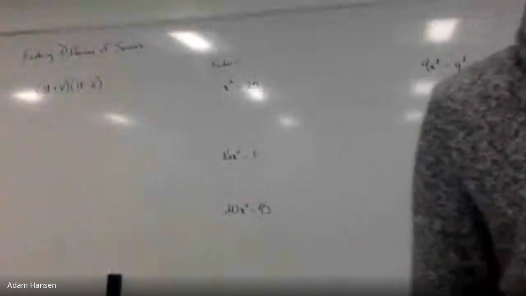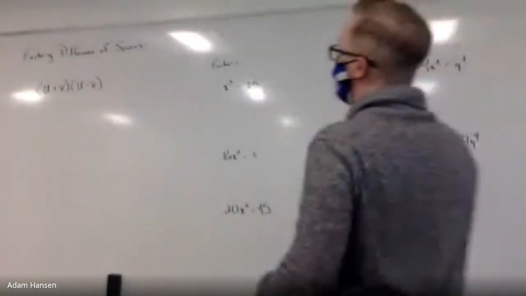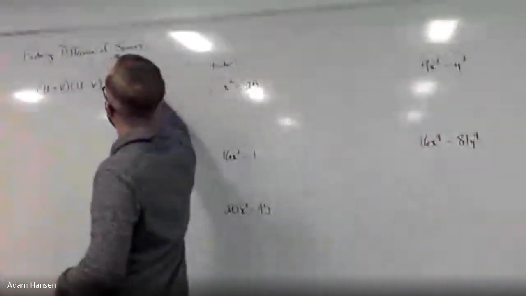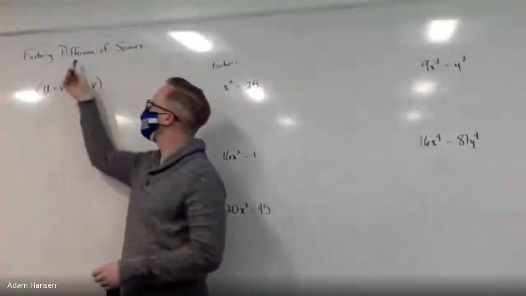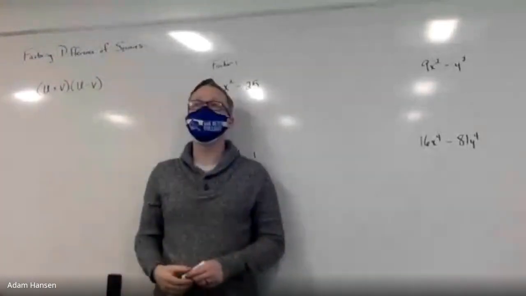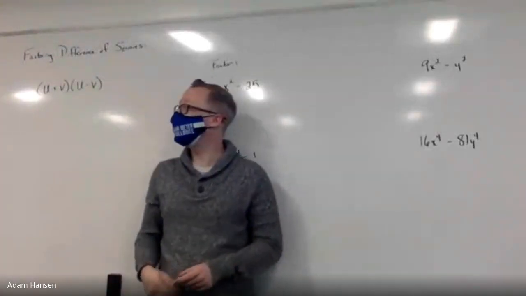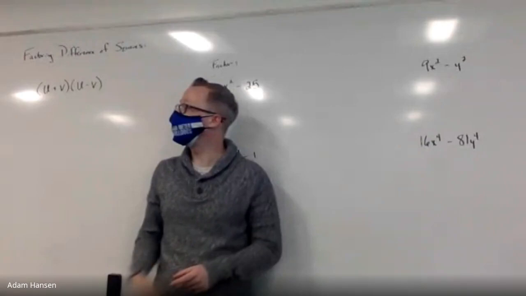Okay. So up today, factoring using a technique called difference of squares. When I say difference, what does that mean? Subtraction. Squares refer to perfect squares. For example, what's a perfect square? What's a number that's a perfect square? 4, because 4 is what times what? 2 times 2. Got it. So we're looking for difference of squares here in just a second.